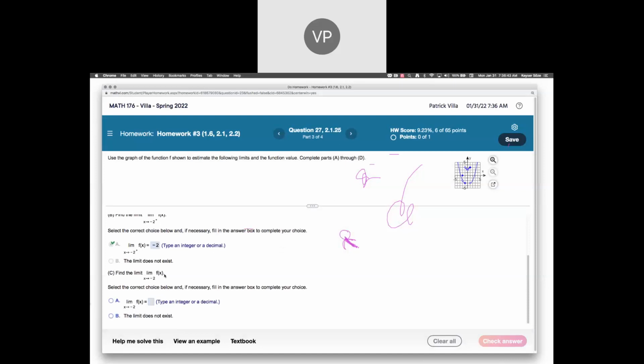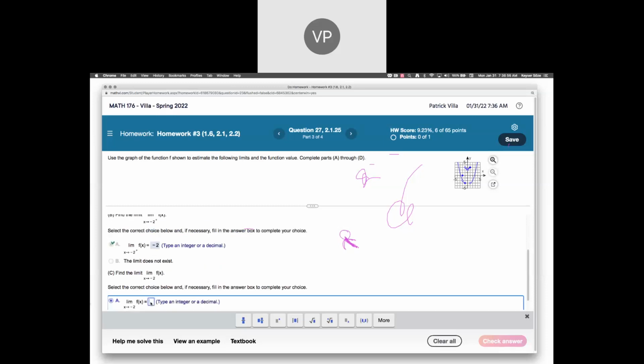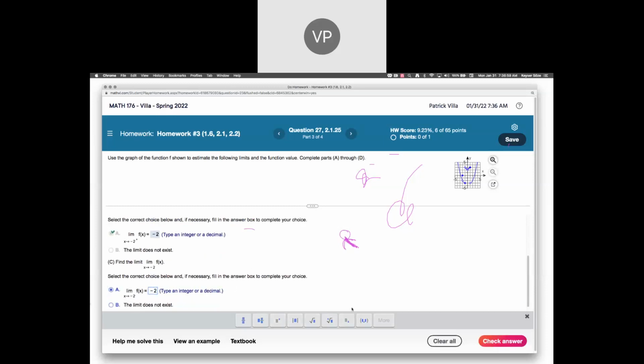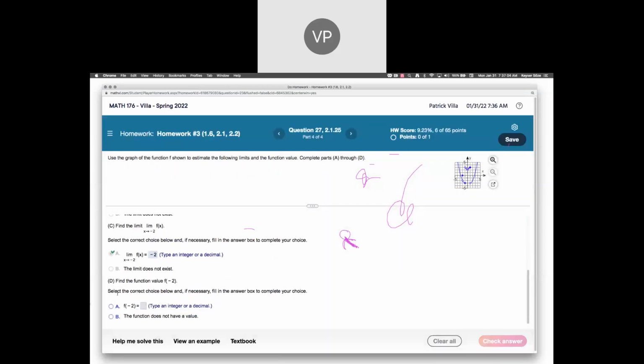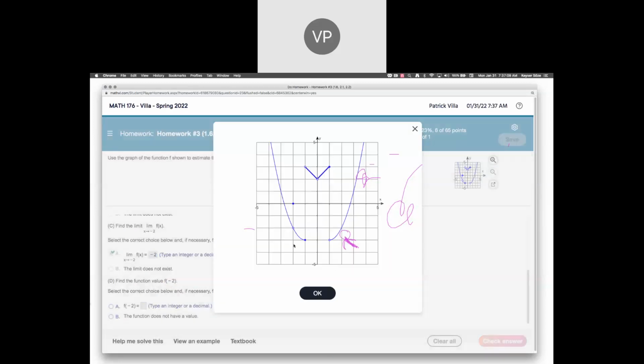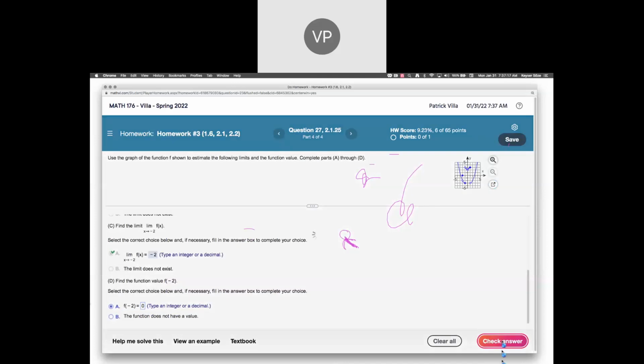Good. So now part C is, what's the limit itself? No direction. X approaching -2 of the function. Well, we've already found -2 from the left. We've found -2 from the right, which is what you'll do every time you're finding a limit. If they're the same, which they are, the limit exists, and that is the limit right there. From both sides, it's coming to the same spot. Okay, and then over here, what is f of -2? Well, remember, that's now asking what's the coordinate. That's it right there. That's 0. That's the y value. That's it for that one.